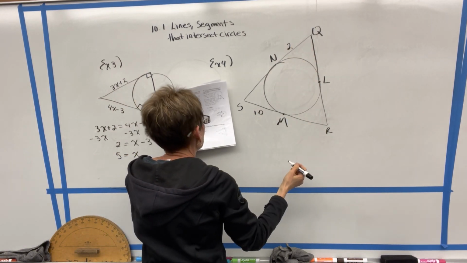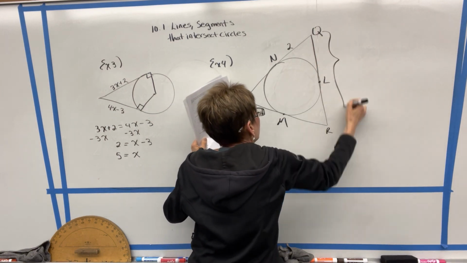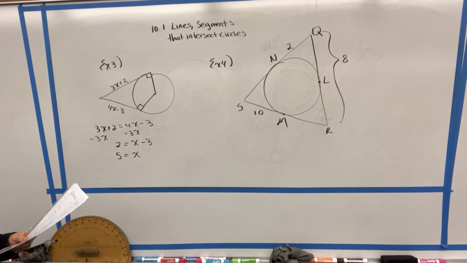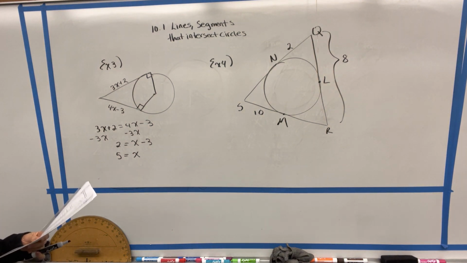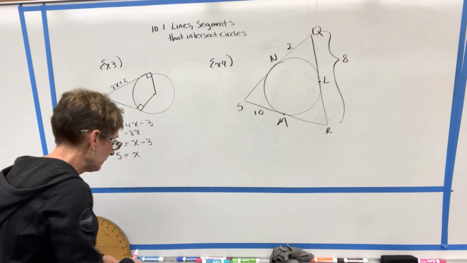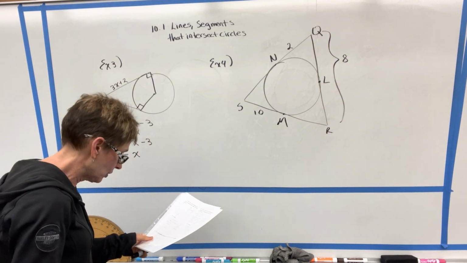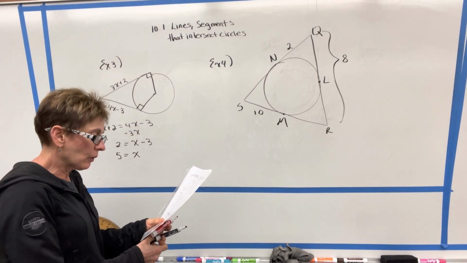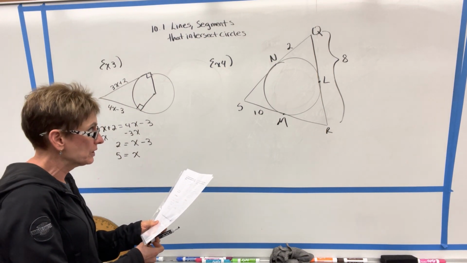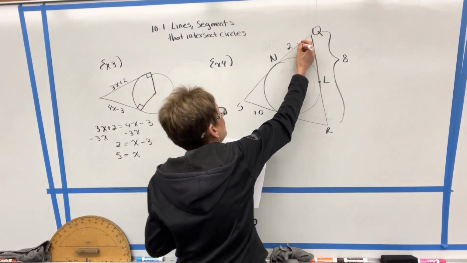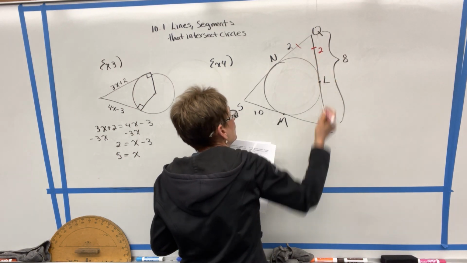This is obviously not being drawn to scale, but let's just go ahead and look at what we've got so far. The directions say to find the perimeter of triangle QRS, so the distance all the way around. Now, we have also been told that the circle is circumscribed within the triangle, which means that each of these pieces are tangent pieces. So these 2 pieces right here would have to be congruent.